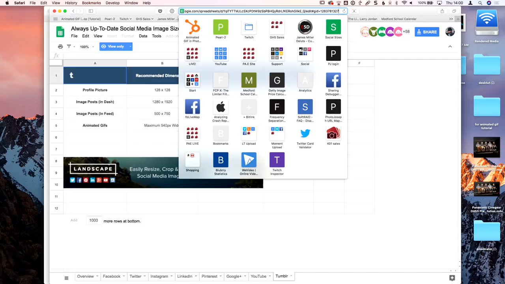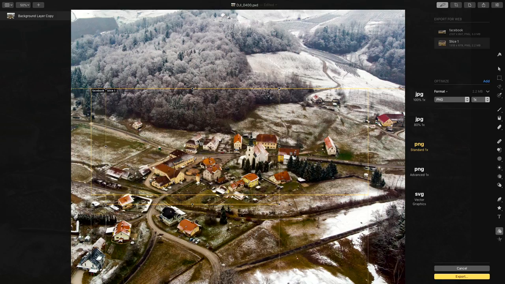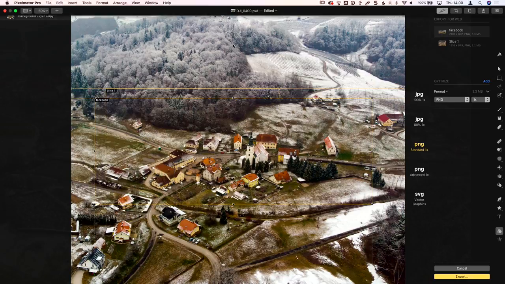Yep, there you go. So if you screen grabbed that, you could find that and retype the whole thing if you really couldn't find it otherwise. Okay, so with that said, let me go back to the Pixelmator. And I think that would be an effective use of this tool. So you can set out your different aspect ratios. And then again, you can save this as a preset. Okay, so there's that. Let's get out of here.